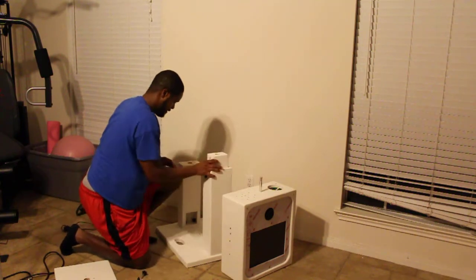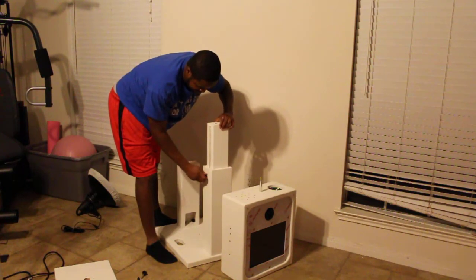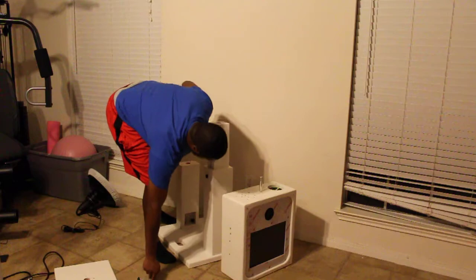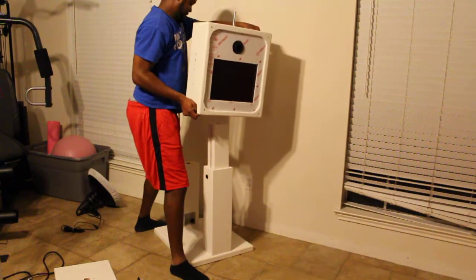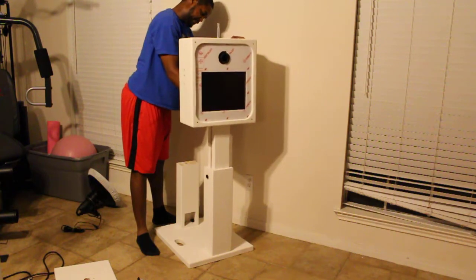As you see, the pole is on the base. Now you want to adjust it — if you're doing a kid's event, you can take it all the way down, but if you're doing an adult standing event, you can take it up. You can also adjust it to where you can set it for sitting events. You can just pull it out. Got that adjusted on there.